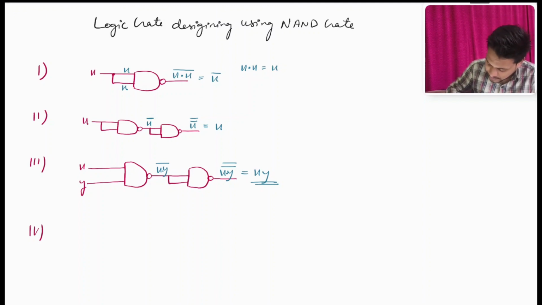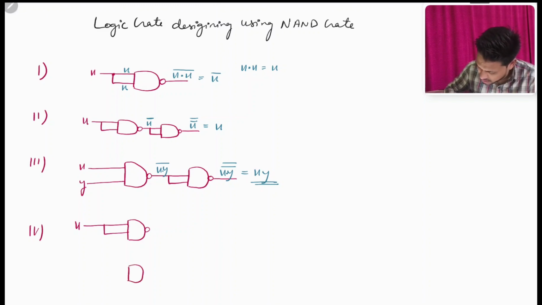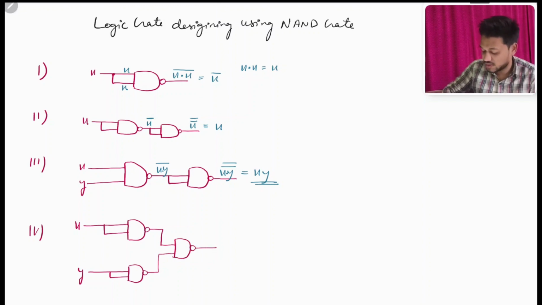So this is one NAND gate, the input will be X. This is another NAND gate which is working as NOT, and the input will be Y, and the outputs of these two NOT gates will be given to another NAND gate, and this will work as an OR gate.